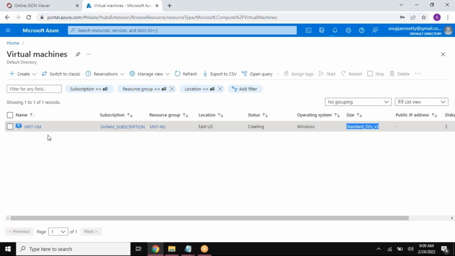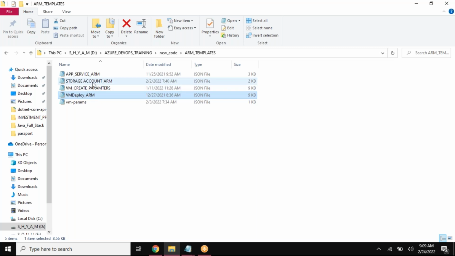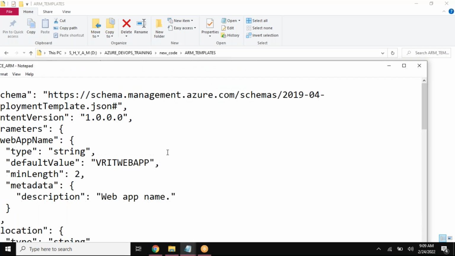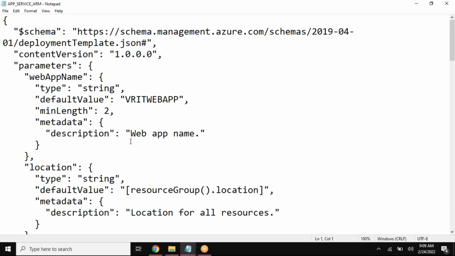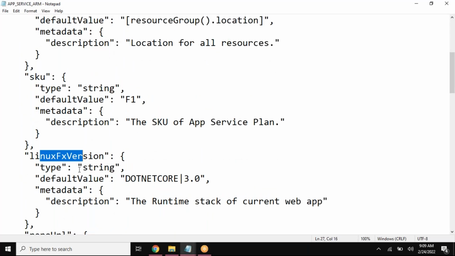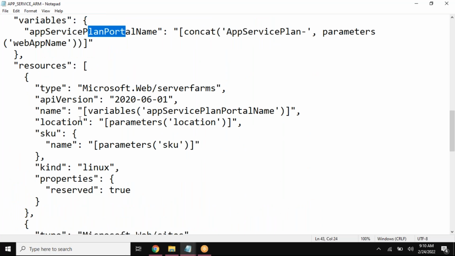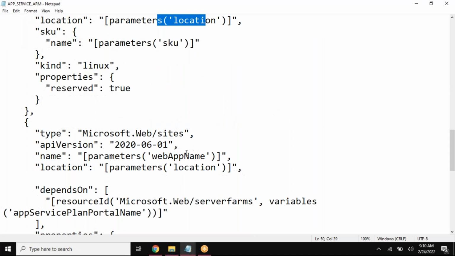You can use your portal level, you can use your ARM template, you can go and try to create your things in here. The similar case, now suppose you want to create any other things, like your storage accounts. Yes, you can go ahead and do the things, or you want to create your app services in here. You can go ahead and do the things in here. So suppose here I'm trying to create something like a web application. This is the name of the web application I want to provide, and location you have in here, the SKU you have in here. All these are parameters, because I can see type, default value, and my descriptions. So variables I have only one thing. It's a plan name, and I have only one resource in here where I'm getting my plan name and my location.